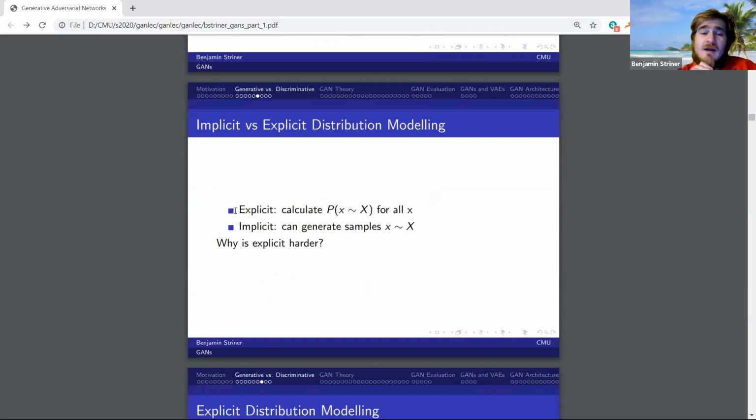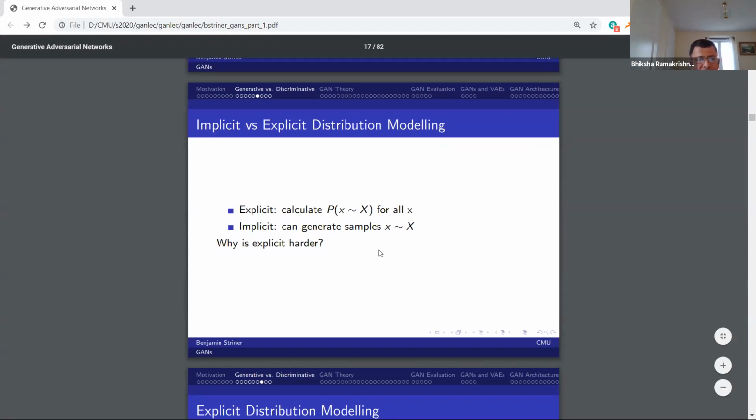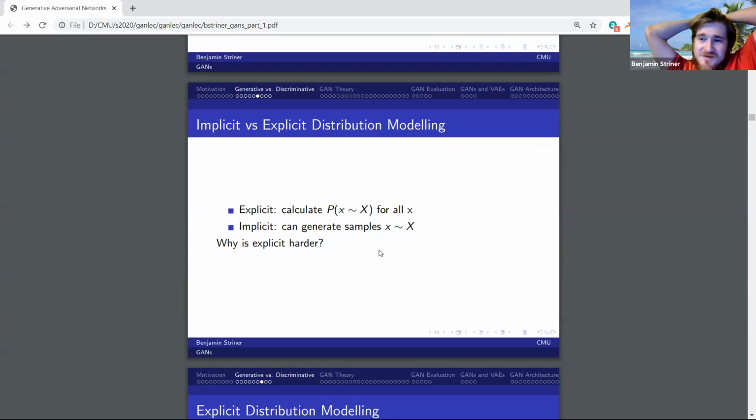The other thing to keep in mind about GANs is we're talking about explicit versus implicit. So what kind of model do you think a GAN is? Is it an explicit probability distribution or an implicit probability distribution? Anyone? It's clearly an implicit one, so I'm guessing. We'll pause here until someone guesses. It's going to be a long class. Yeah.